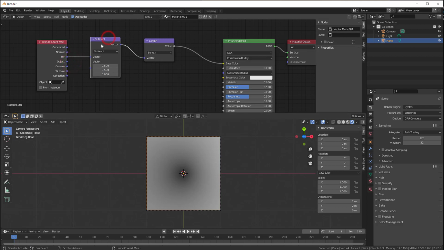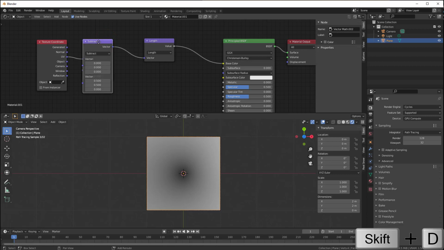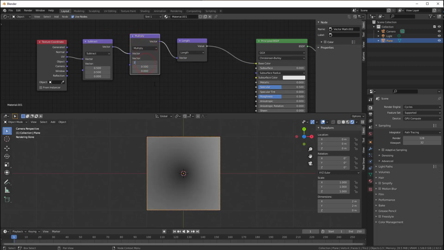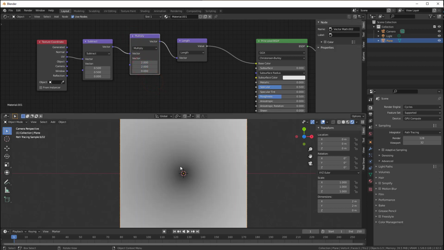And to have a range of -1 to +1, I need to multiply this by 2. So I just press Shift D to do a copy and change this to multiply, and I change these two to 2. Now I have this centerpiece that is built using the length.